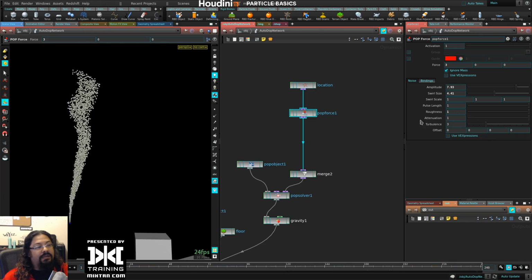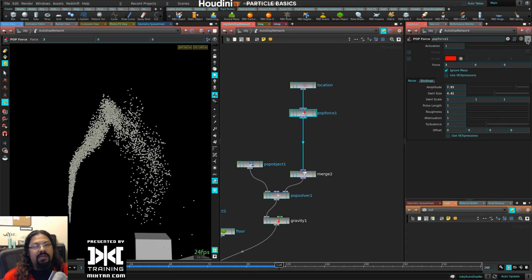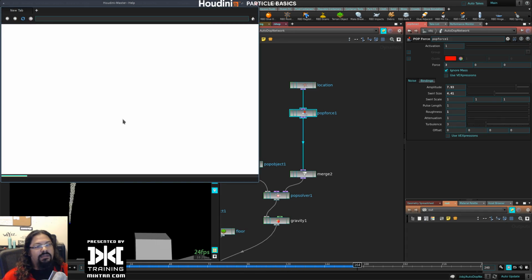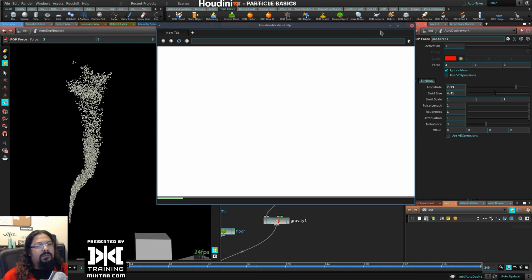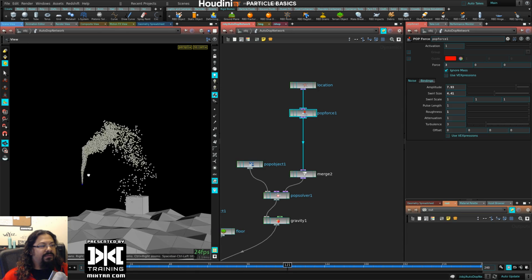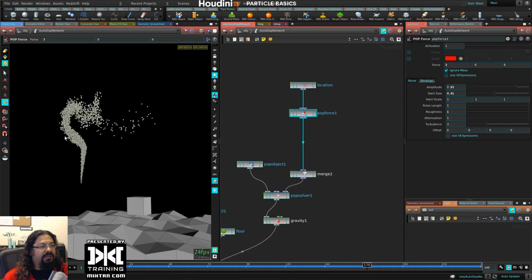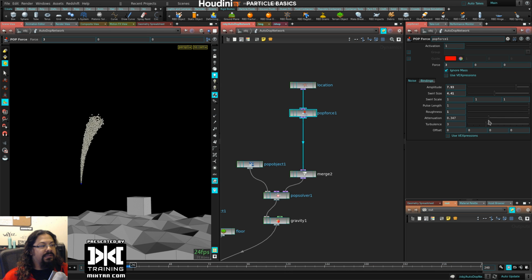Attenuation, it's kind of a mystery to me. I never seem to get what it's actually doing. Let's see the documentation, see what it says. I think it's just as the particles get far away from the noise, it affects them less, but I never seem to get where the actual noise is coming from.